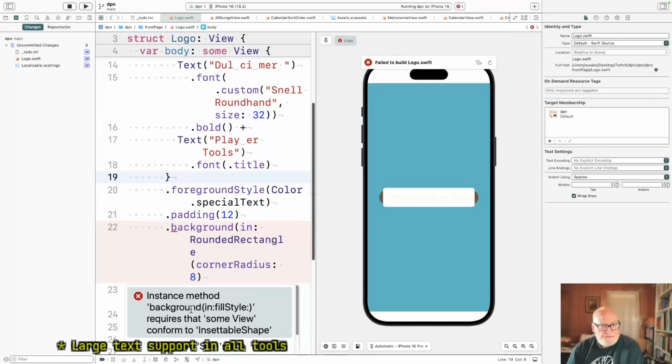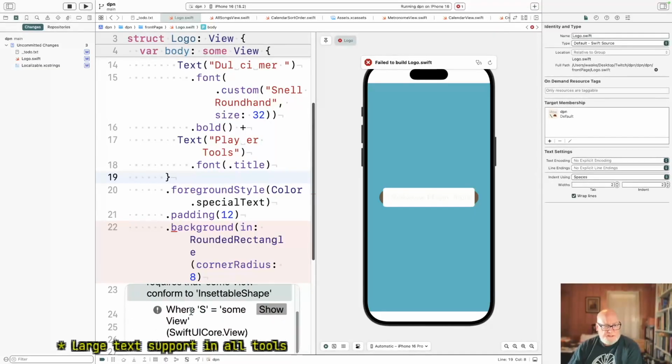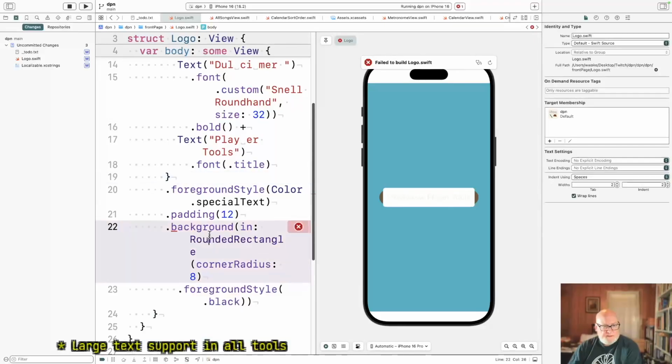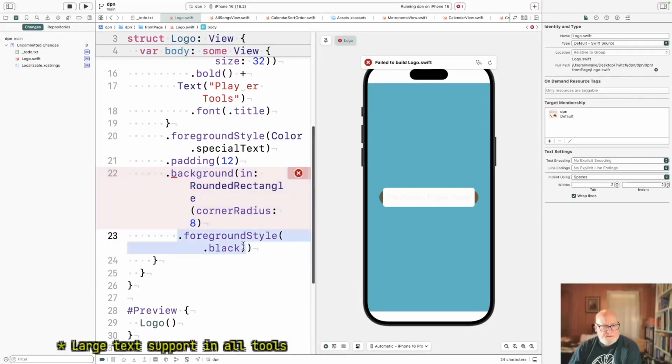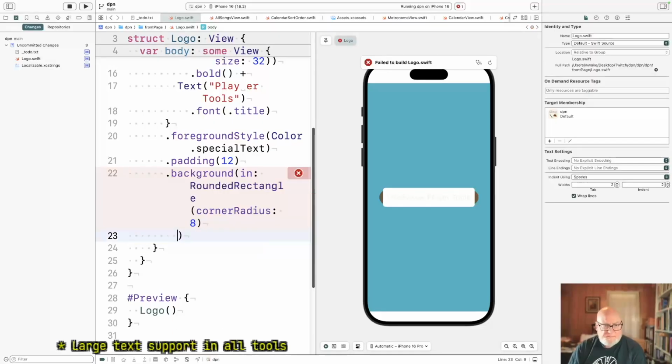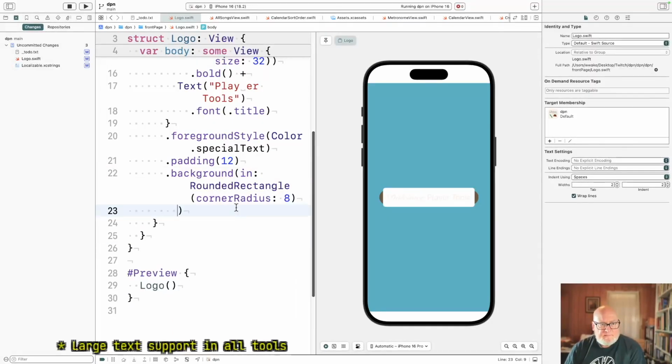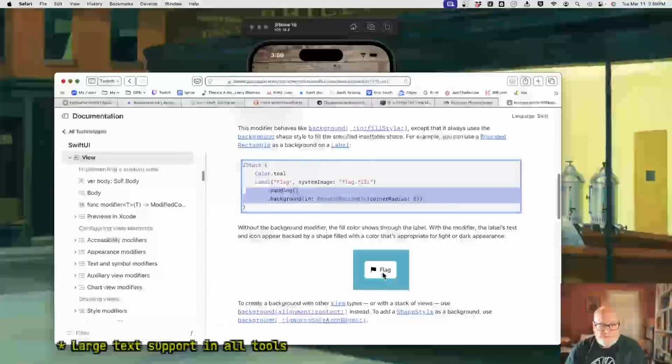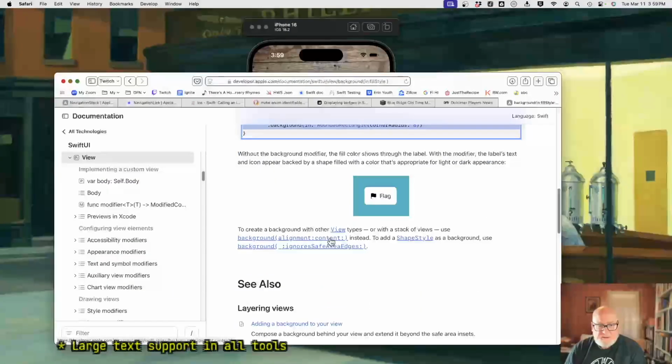Some view conform to insettable shape. To create a background with other view types, use background alignment content.